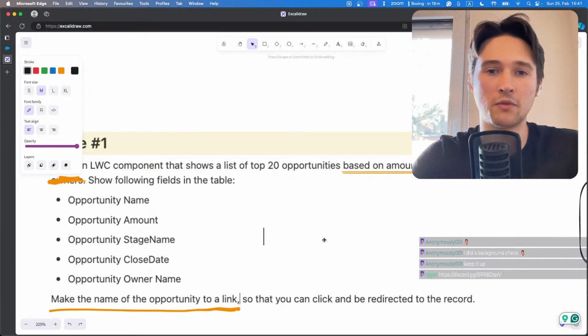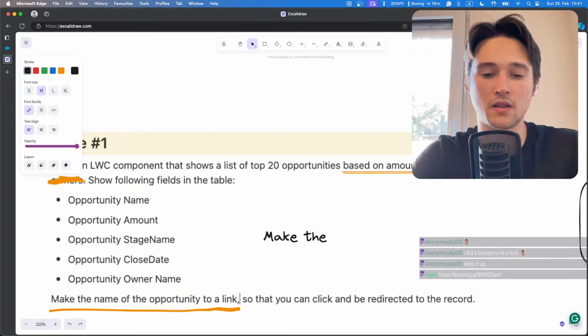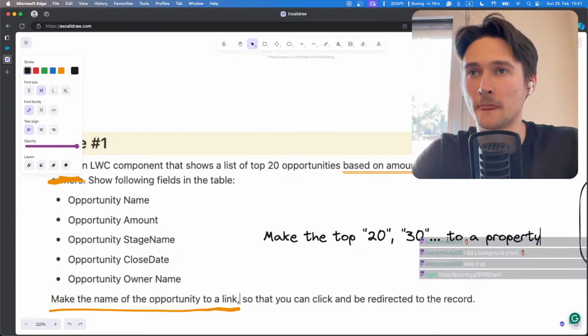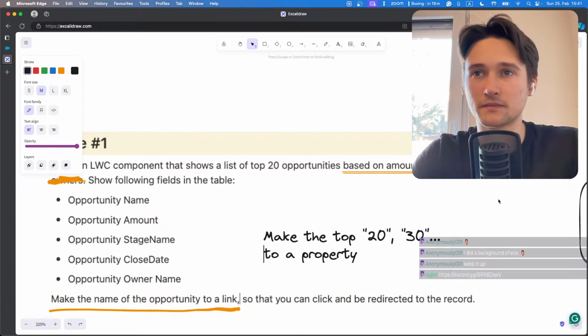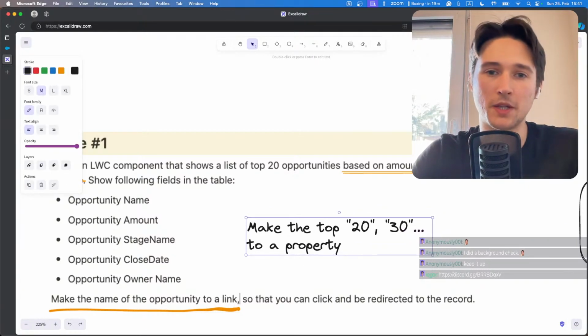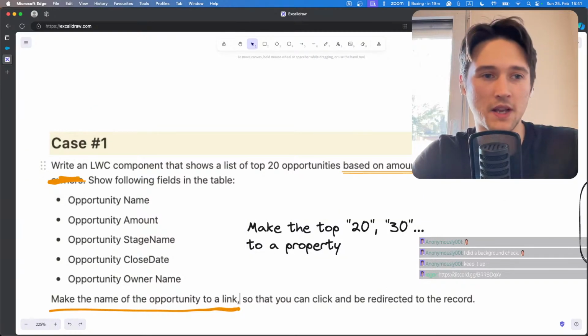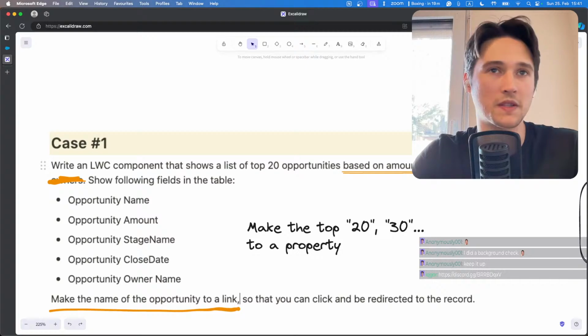Actually, not a bad idea would be to make the top 20, 30 a property. Basically, so that the admin who's going to be using this LWC could go and configure how many top opportunities they want to see. Not only 20 opportunities. Maybe I just want to see the top 5.